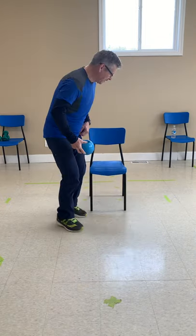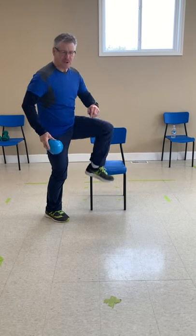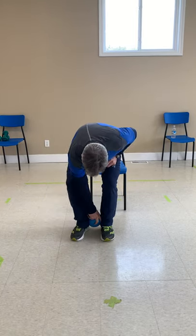Squeeze the abs. Eight, nine, 10, 11, 12. Bring the ball down and put it in between this part right here, and we're going to squeeze with our ankles.